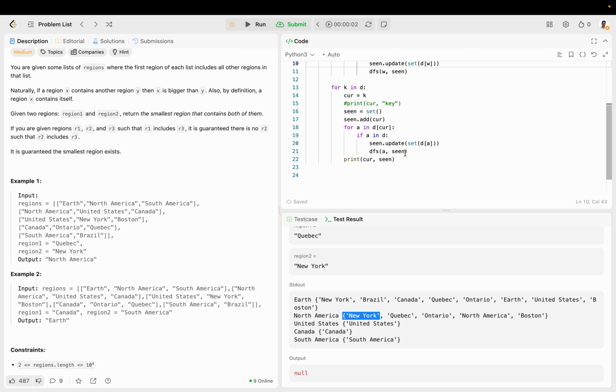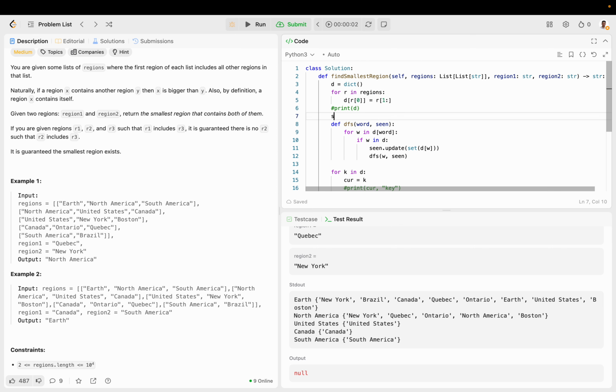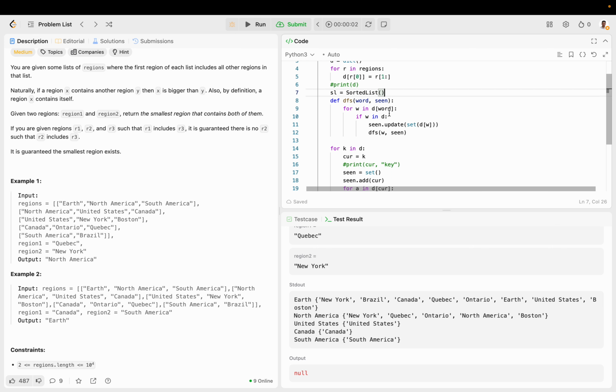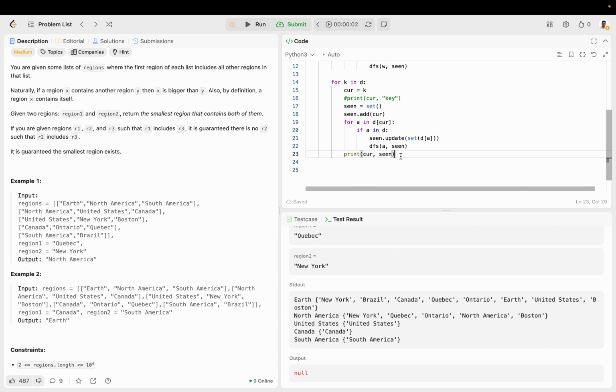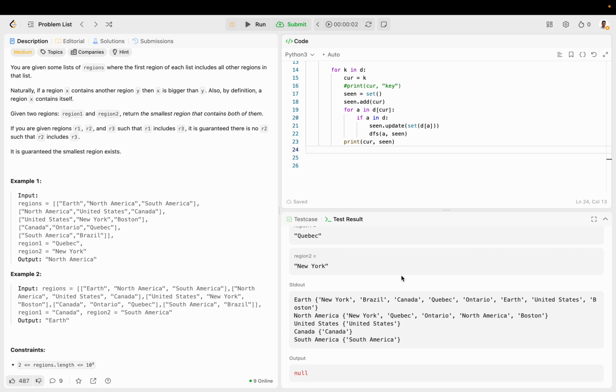And then we have to find the smallest common region, right? So let's use a sorted list, and the first parameter is going to take priority. It's like a heap. Cool. So now we can say if region 1 is in seen and region 2 is in seen, right?